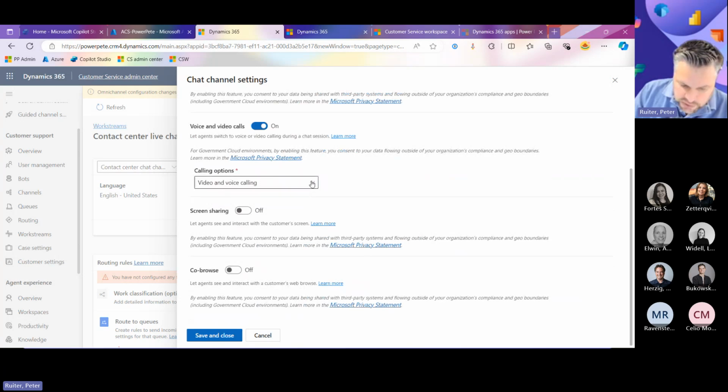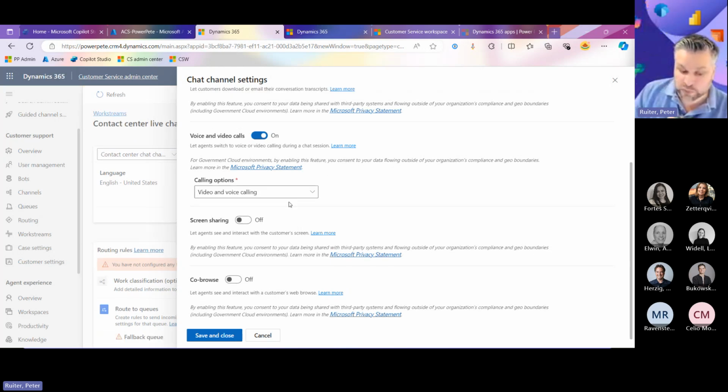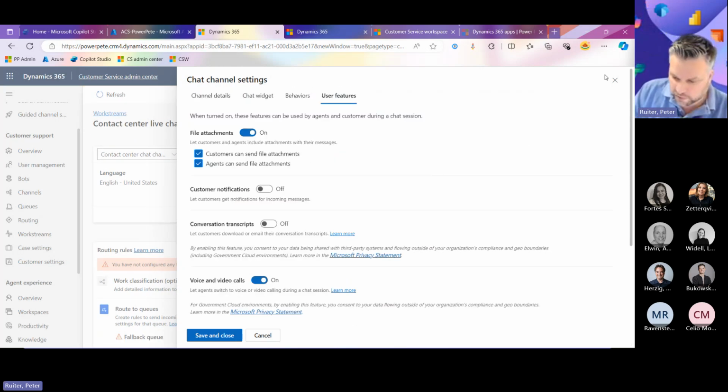This all goes through Teams. You can use your routing rules and your context to say, I want this call to automatically be escalated. So if you have a chat, I can say, if you route it to this specific agent or this specific department, I want it to be elevated to a voice call, right? So that is pretty cool as well. Well, at least I think it's cool.